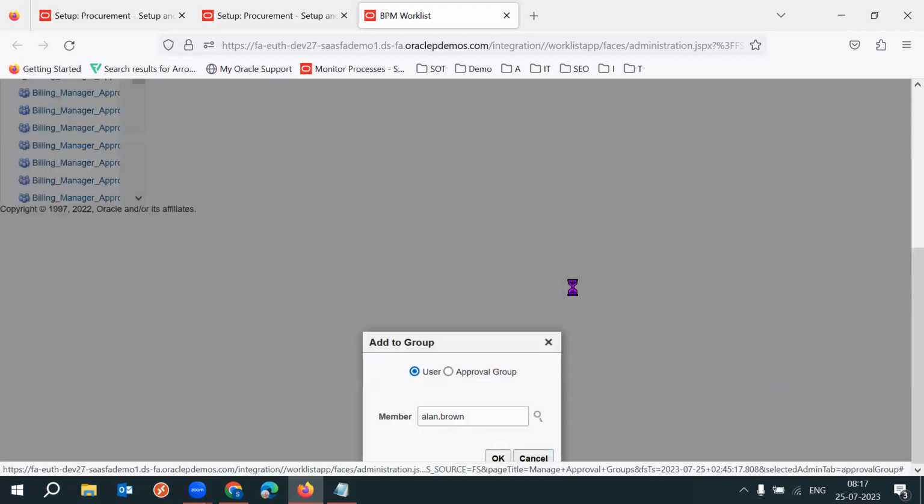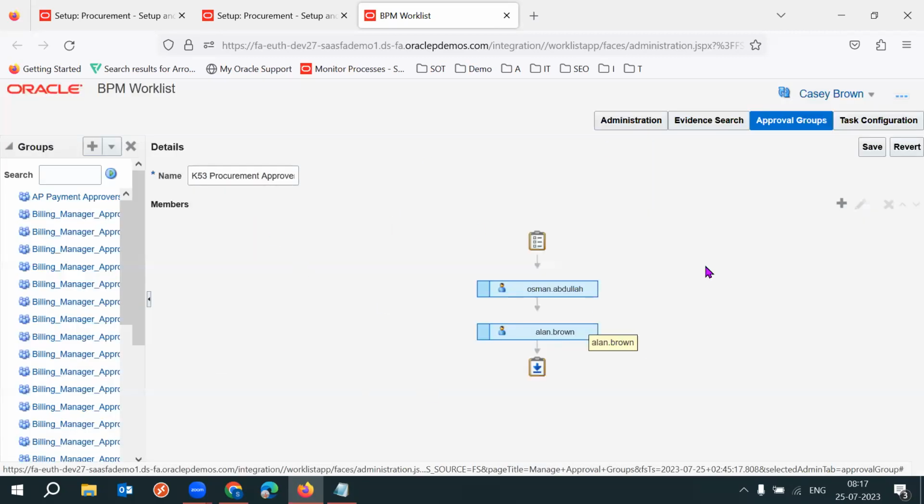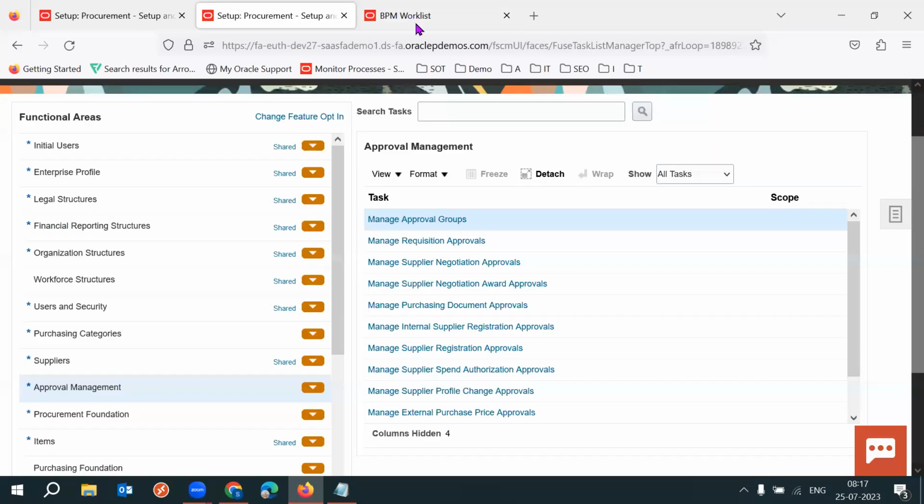Select the user and click on OK. Okay, like this, you can add people into the group. And you can call this group in the approval hierarchy.